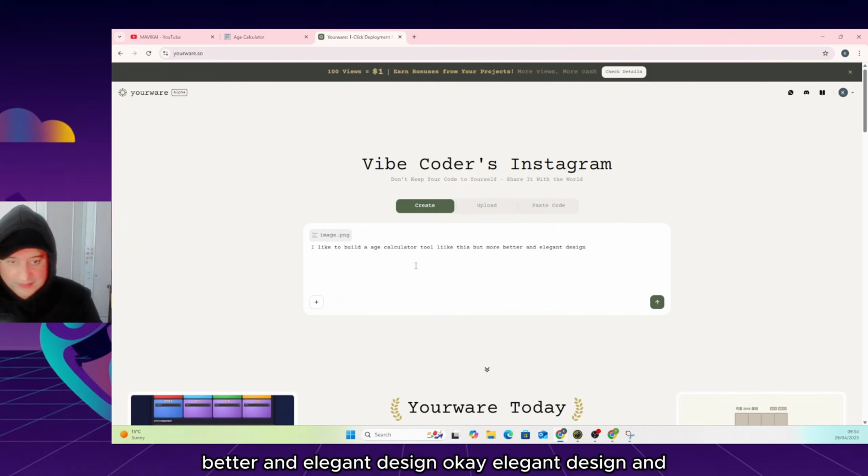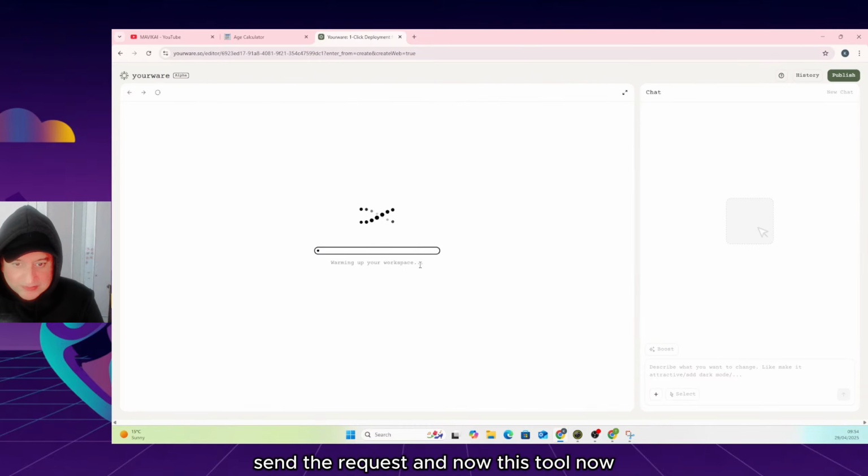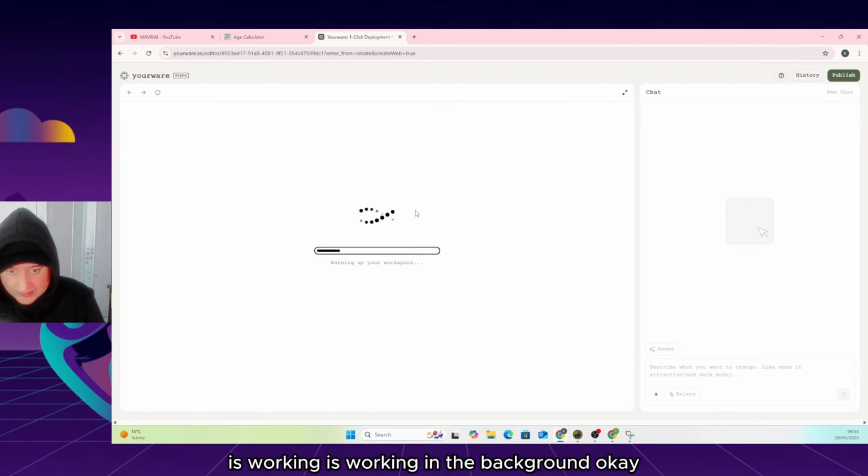Then I send the request, and the tool is now working in the background.